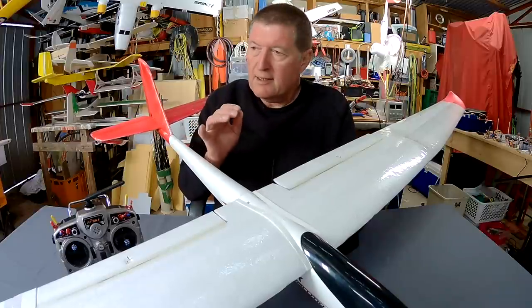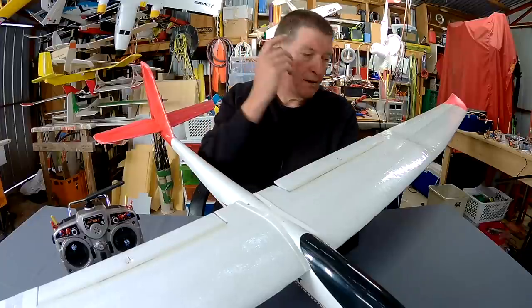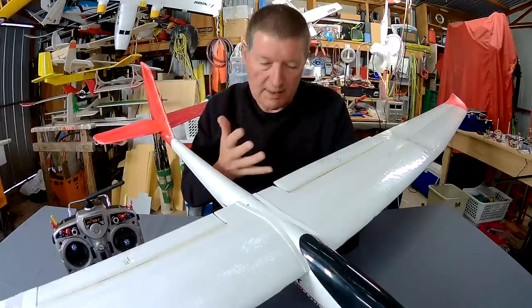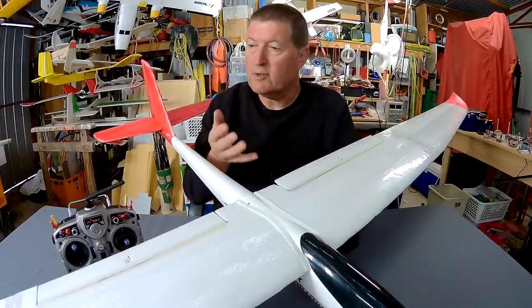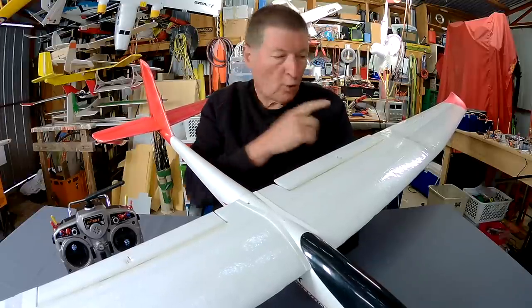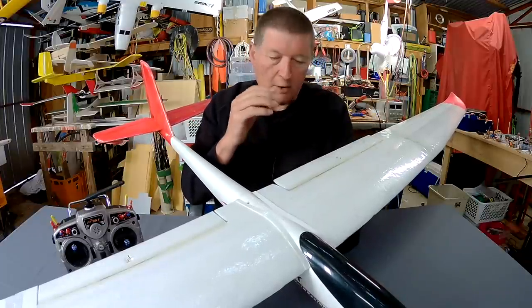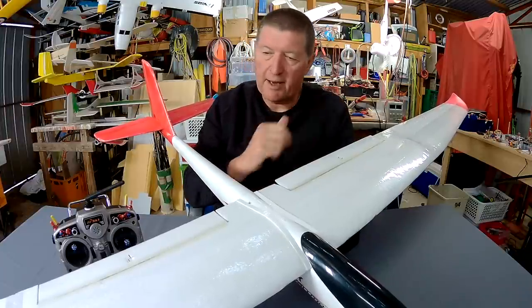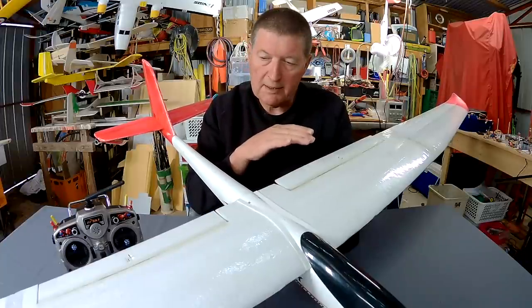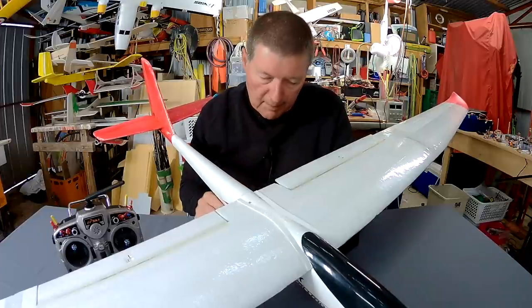So what I mean by full house glider setup, that's when you have all control surfaces on separate channels: ailerons on separate channels, flaps on separate channels, elevator and rudder all on separate channels, so that you can control them individually and you can mix and match them in different modes, such as normal ailerons, full span ailerons, which is where you have the flaps and the ailerons working together, crow braking, where you have the flaps going down, the ailerons going up, camber, which is where you drop all the control surfaces down a little bit, just a few millimetres, or reflex, which is where you lift all the wing control surfaces up just a few millimetres.